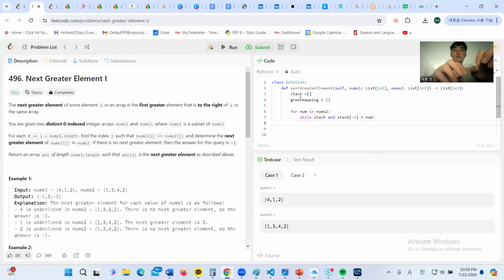If it's less than what we want to push in, then we're going to pop the top element from the stack.